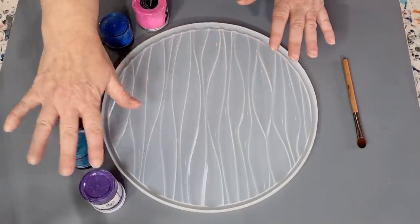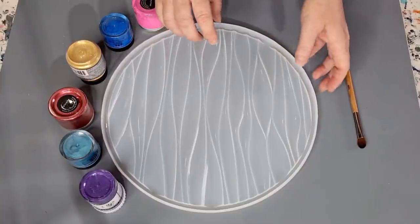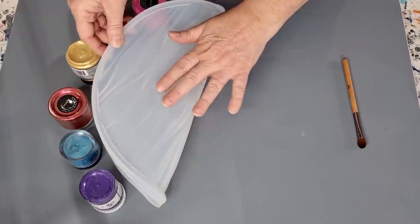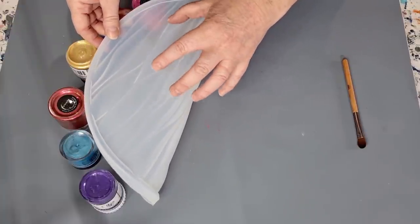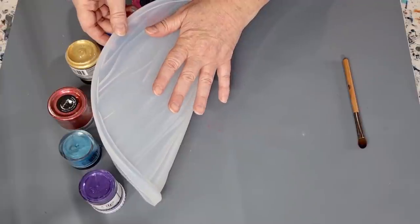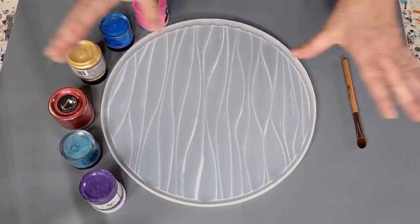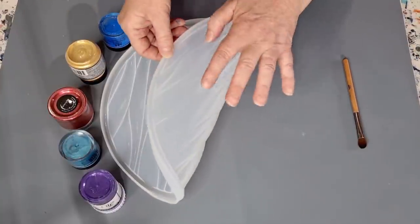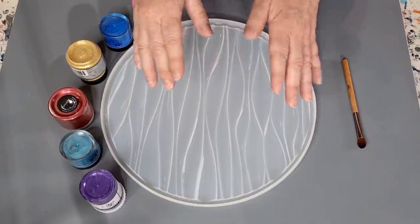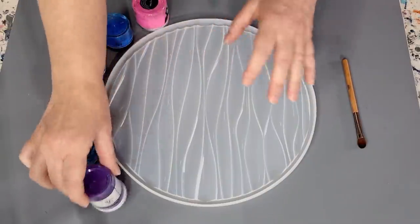So I thought I'm going to dust some of these gorgeous colors on, and then I'm going to pour a clear resin on. This one has a weird textured back, so I feel that can't be the front, the top, that has to be the back. Normally when I dust chameleon colors on, I pour black on and then you peel it out and that's your top, but I don't want that to be the top, so I'm just going to pour clear on it, and I may actually turn it into a bowl. We'll see what happens.